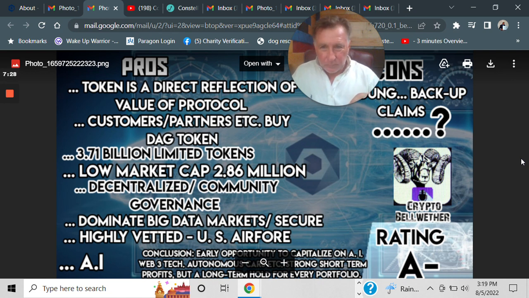Anyway, it's a decentralized community governance token. No one controls everything in the blockchain. It has to be voted on, and right now it is not 100% decentralized as far as the token representation, because the early backers and the foundation and the team, obviously they have a huge amount of tokens, but their goal is to move it to be totally decentralized over time.